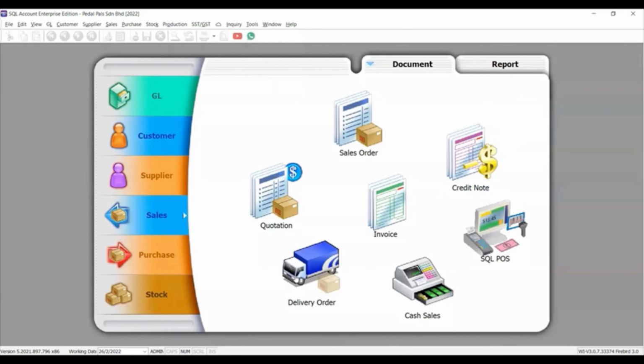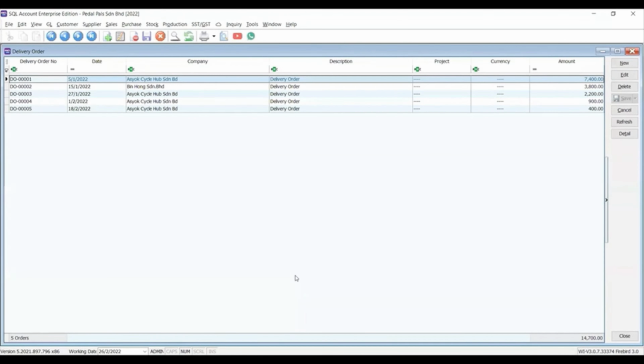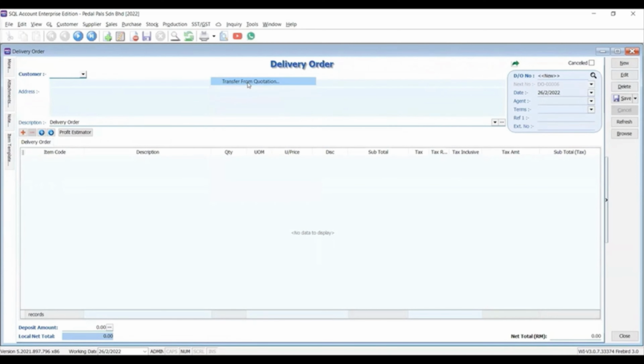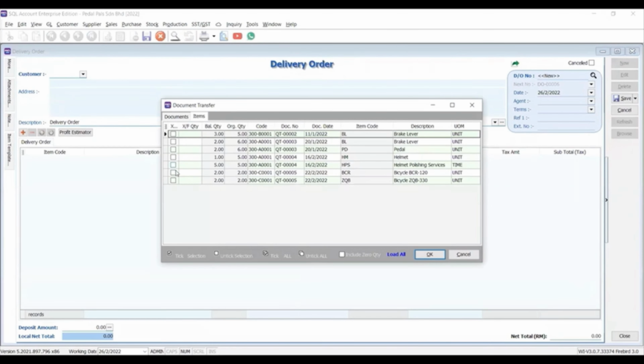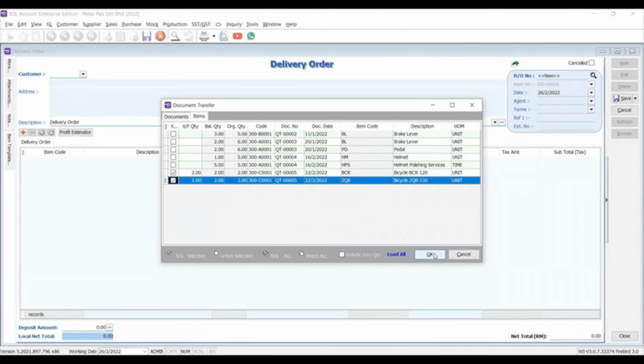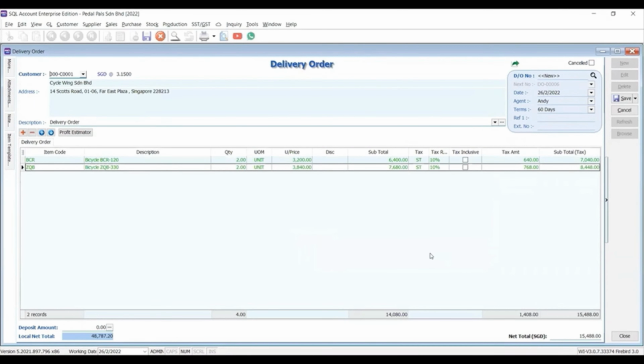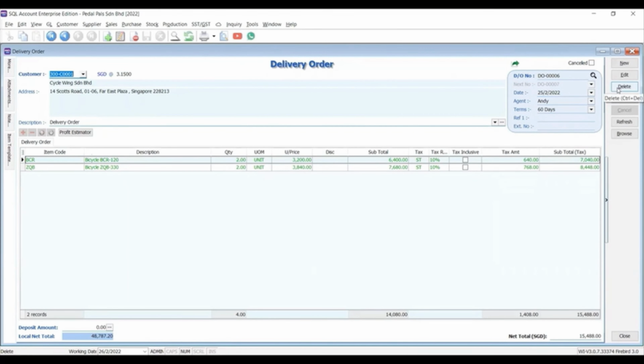Go to sales, delivery order, create a new one, and right click, transfer from quotation, then choose which document you want to transfer to delivery order, then enter the date, and save.